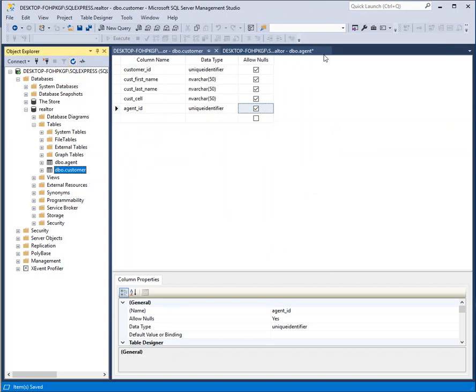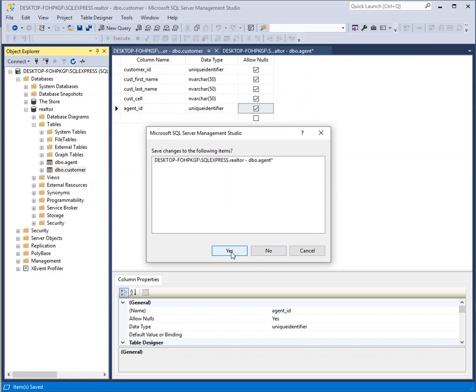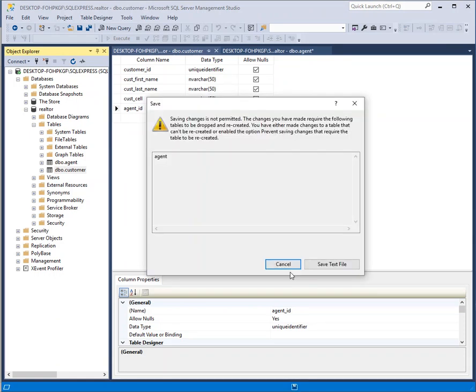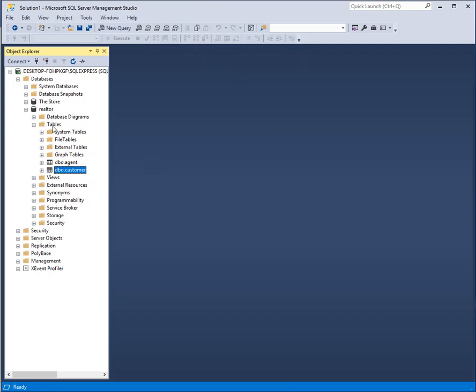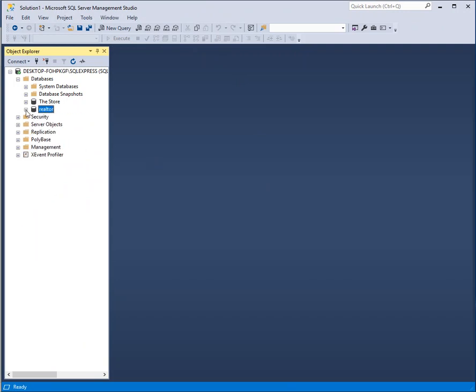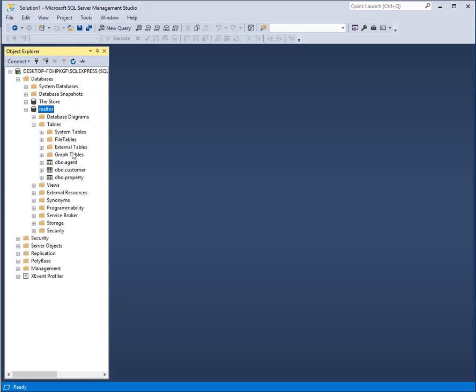Something's going on and I don't know what it is. Okay, let me see if I can get out of this without having to redo all of this. Tables, there everything is. I'm just having some memory problems, it looks like.